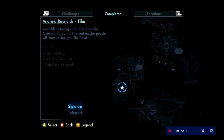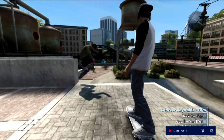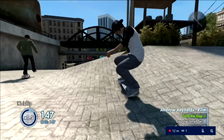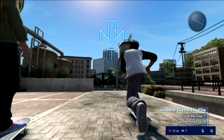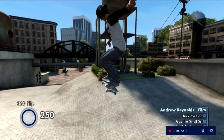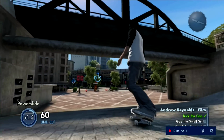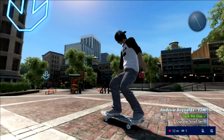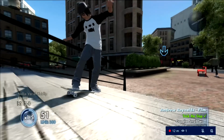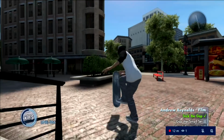Yeah, let's do this film. Trick the small gap. Okay. Do tray flip it. That's not a tray flip. Let me go back to my marker. Tray flipped. Yeah. Gap the small. Come on. Did I count? Didn't count. Okay. Give me a good push.